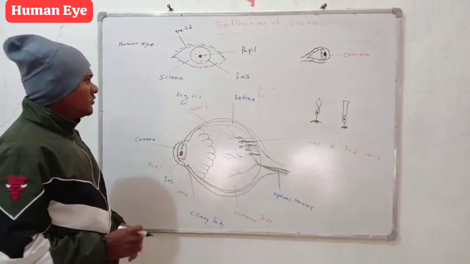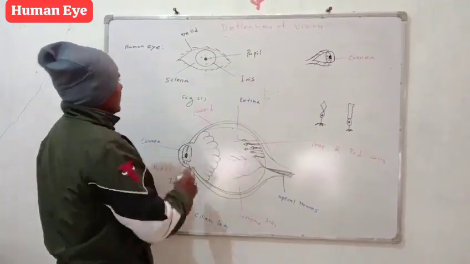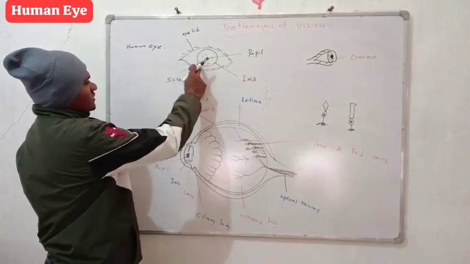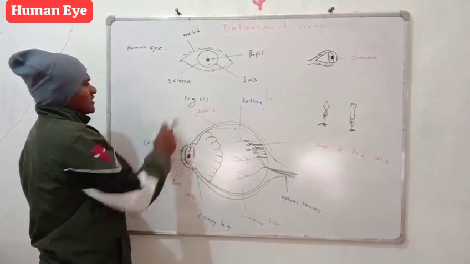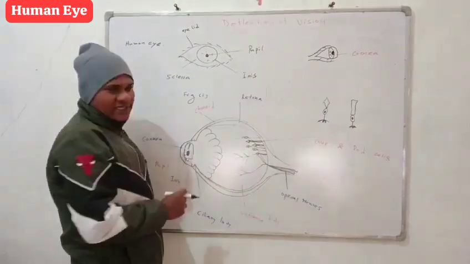And this part is eyelids. The central part is called pupil. The dark eyes part. And the white surface part is called sclera. And the circular part is known as iris.